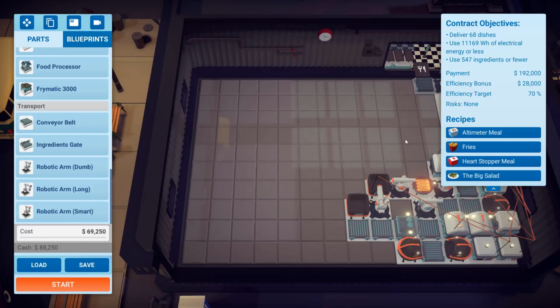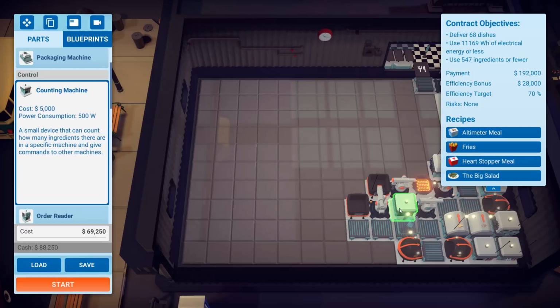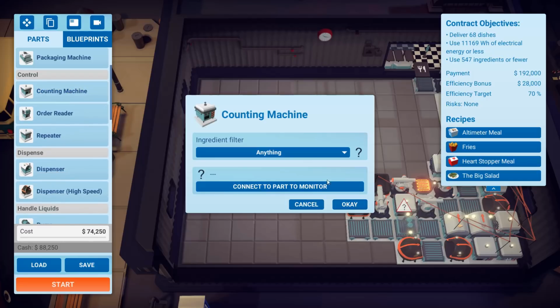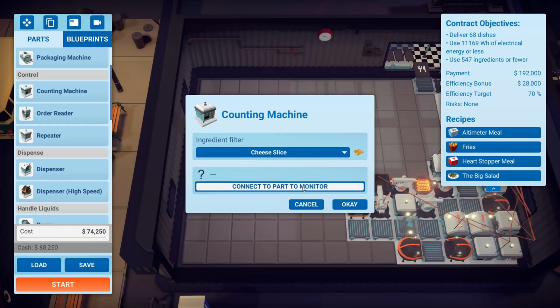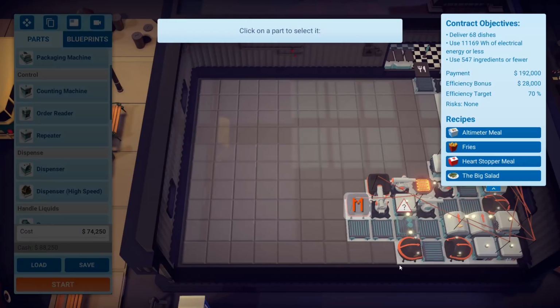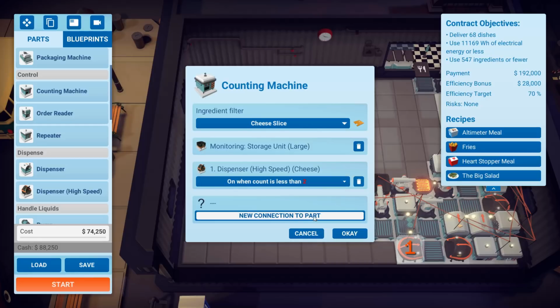All right, so we are feeding cheese here. Let's, actually, again, wire as we go. So let's get that counting machine. We could stick it here. Nothing's actually reaching past here. So we are going to monitor for cheese slices. We will monitor you. Yeah, that's the cheesy part. When the count is less than 2, we'll see how this works out speed-wise.